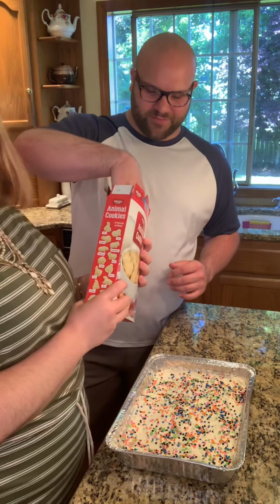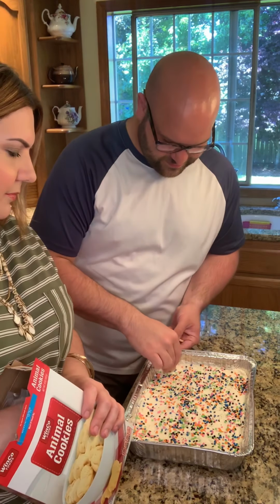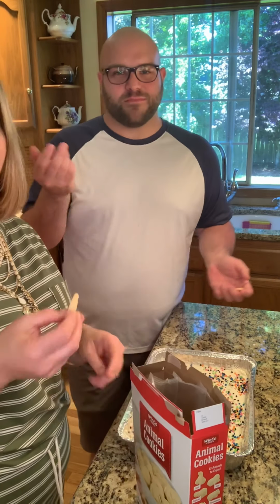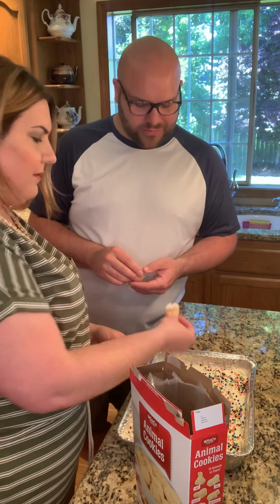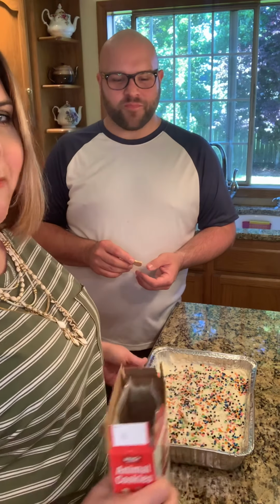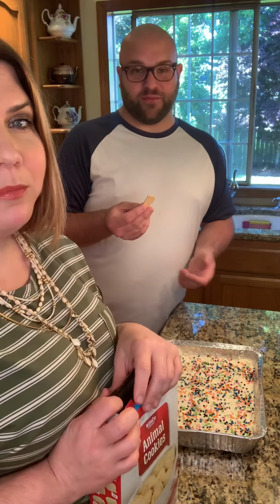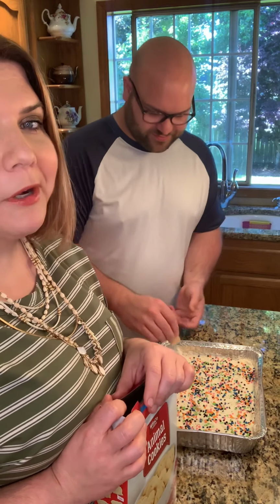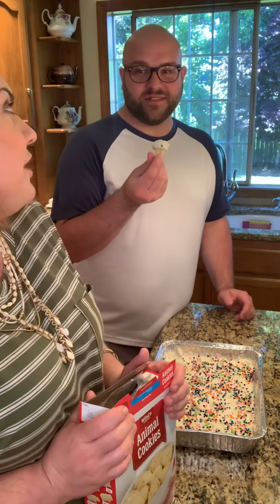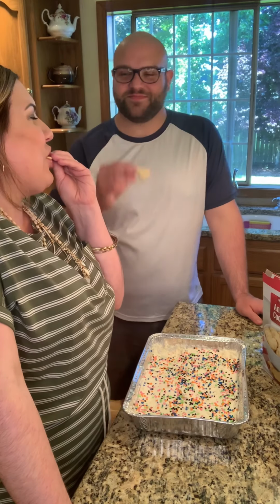All right. All right. 90s kid, go ahead and try these. I was born in the 80s. Yeah, but you're a 90s kid. Mm-hmm. Tastes like I'm dipping an animal cookie in frosting. Man, it tastes like Dunkaroos dip. That's what Dunkaroos dip tastes like. No, it's like colorful and... Notice how I didn't get any more of the dip on this cookie. It's a seal. I don't like the dip. No, uh-uh. I'm not a huge fan.